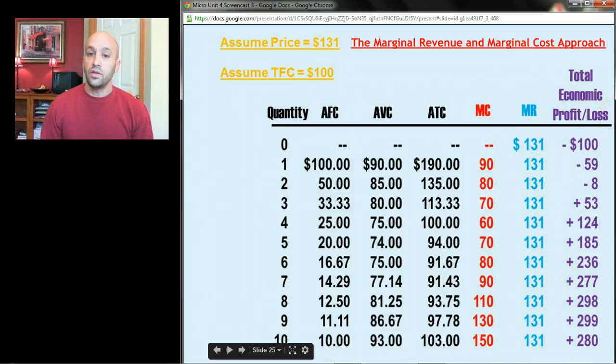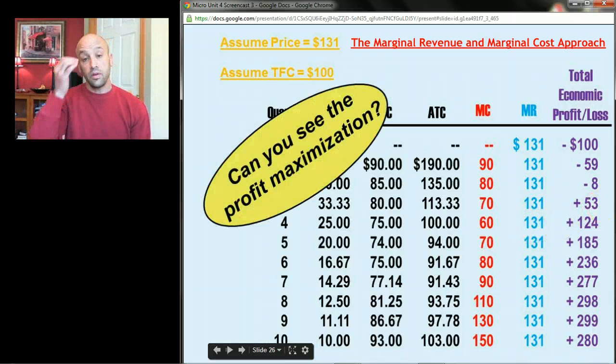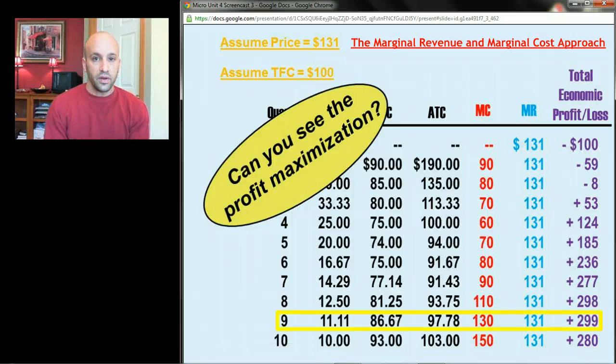Well, look at the units unit by unit. Think about whether you would produce that fourth unit. There's the marginal cost, there's the marginal revenue. Keep on going down until you can see where we maximize our profits. And you won't be surprised to see that it's exactly where we were maximizing the profits before, at 9 units.